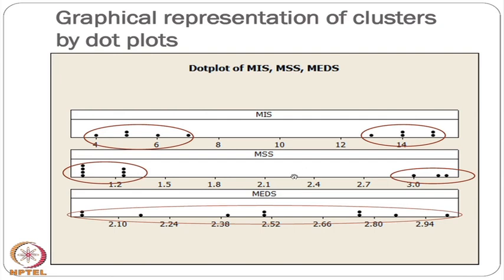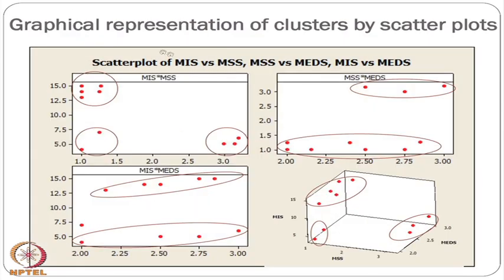Now, as I told you, we have taken only one variable, one characteristic feature, at a time. If we take two at a time, you will get a scatter plot like this. You have seen this scatter plot earlier also, the MIS incidence score versus severity score. Now, if I consider these two characteristics, you are getting three clusters.